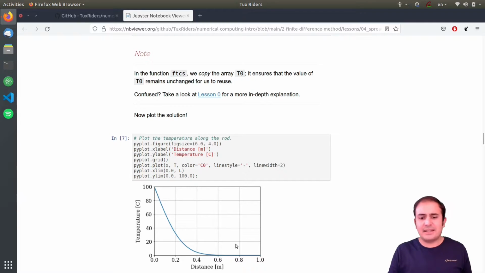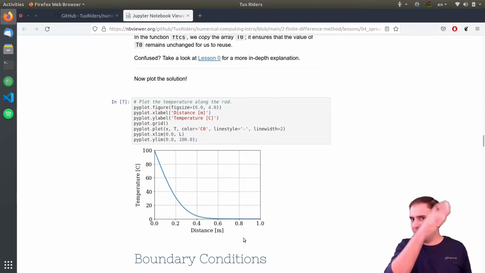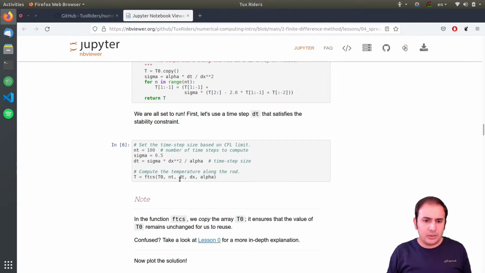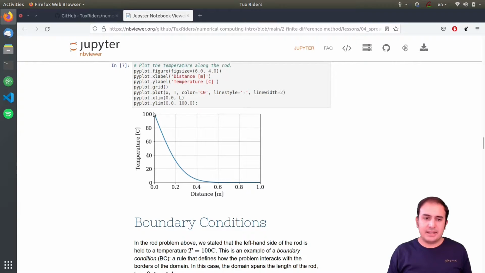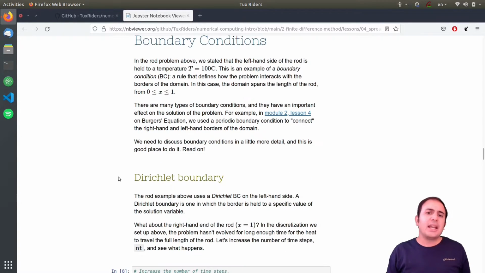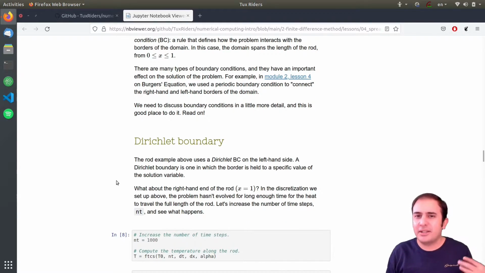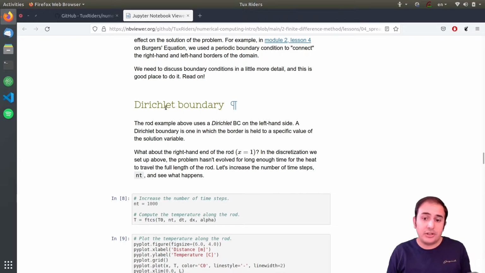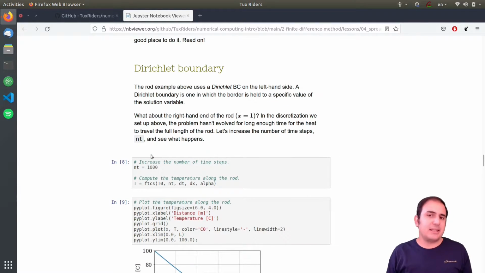And then this is the numerical solution, especially in the beginning, because we didn't have enough time steps. Let's see what the default value of nt is, after 100 time steps. So this is not really enough. You can see that the diffusion starts from the beginning. It's like a step function that is 100 at x equals 0. But over time, eventually it starts to diffuse. For the boundary conditions, it is worth mentioning here that we have different types. Dirichlet boundary conditions mean that you have specific values at the boundaries.